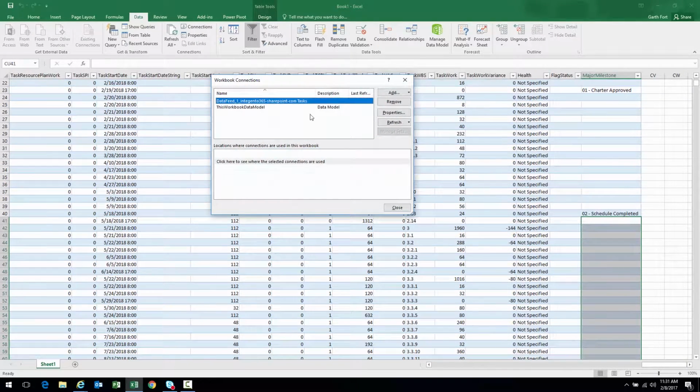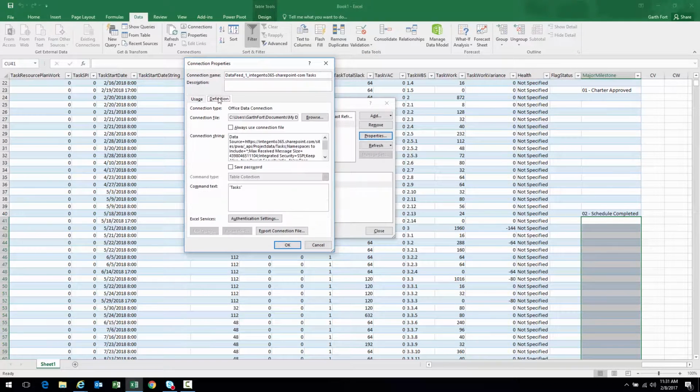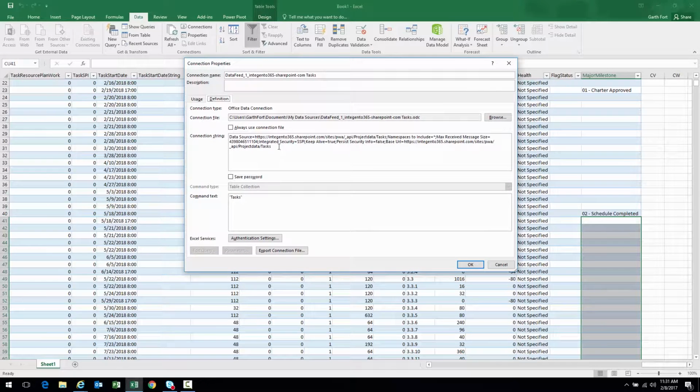Navigate to the Data ribbon, click on Connections. With our data feed selected, we'll select Properties, we'll select Definition, and I'm going to go ahead and widen this out a little. We're going to put a filter here, on major milestone where it's not equal to null, like so. That's all I added, that part right there at the end of my connection string. I'm basically saying that I want to add a filter to this connection string. The filter equals the custom field called major milestone where it is not equal to the value of null, and I'm going to click OK.